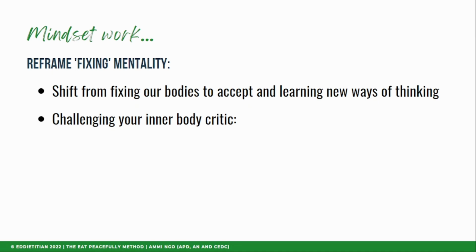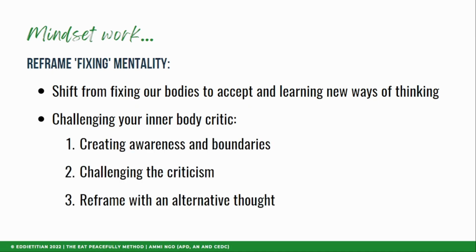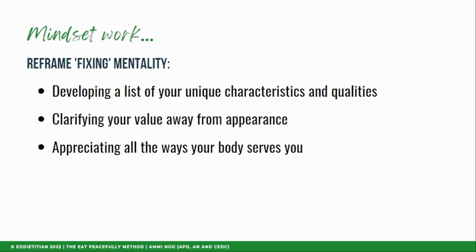Another key step is challenging our inner body critic. And so how we do this is by creating awareness and boundaries, challenging the criticism, and reframing our thought patterns with an alternative thought. Reframing this fixing mentality that we all have can be by developing a list of your unique characteristics and qualities, clarifying your value away from appearance, and appreciating all the ways that your body serves you.